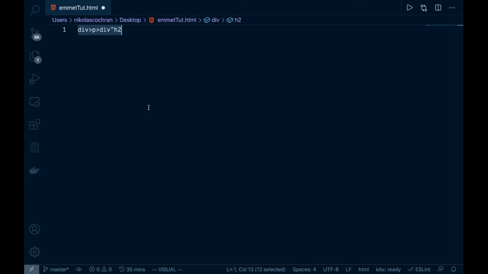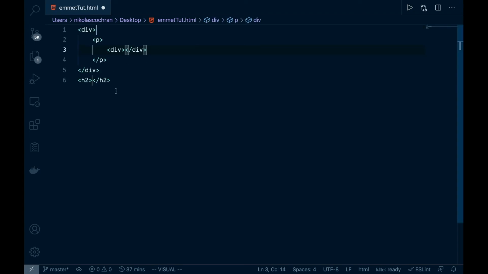So let's go back and just show you that again. So we see we got our caret here, which is going to bump this up to the level of the P tag there. So that's how that works. And again, you can come in here and say you wanted to expand that. So we went back one more. We can add another caret like this and then expand that. And we can see that the H2 is now at the outside level of the div.